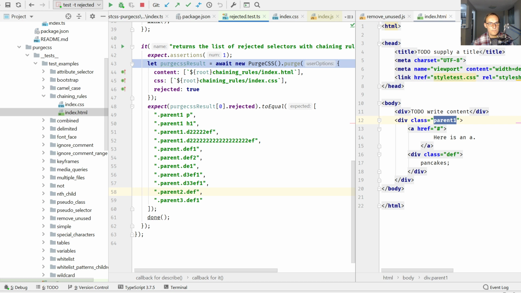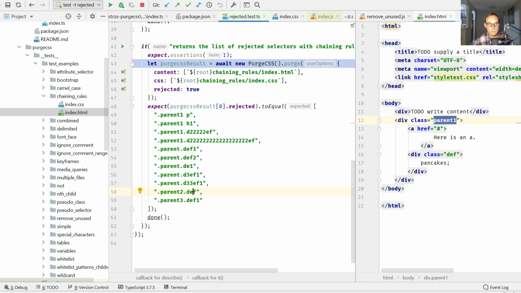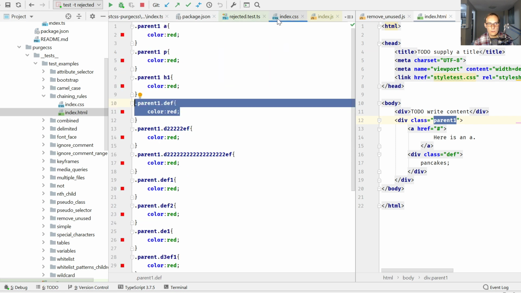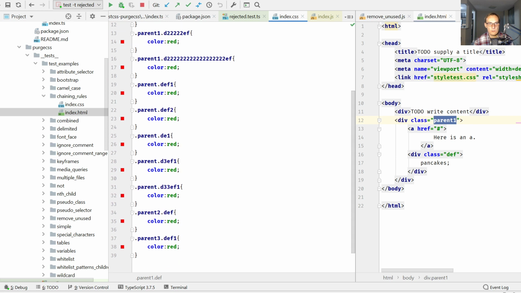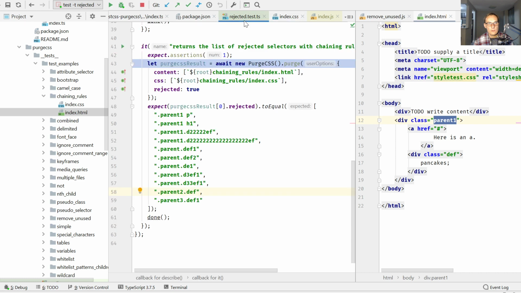Because there is no selector parent1.def. So parent1.def should not be there. No, it should not. Rejected.